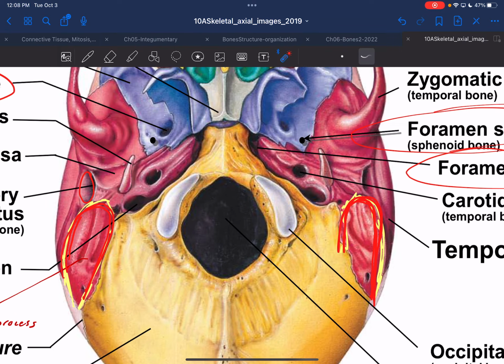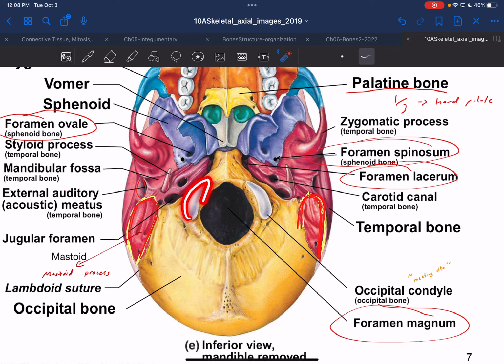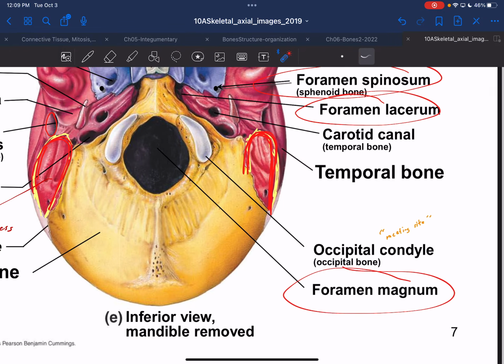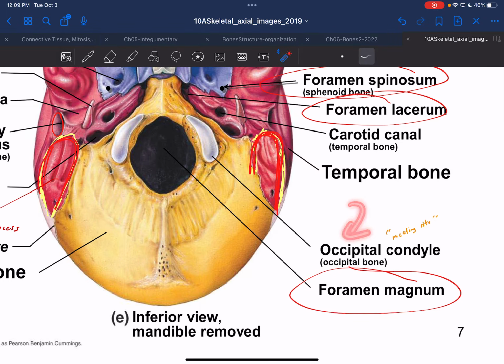And then finally, there's going to be these little, what I call little landing pads, right? Because if the skull's like an airplane, it has to land exactly on the first vertebral bone, C1, the first cervical bone. You have 7 in that region, and the first one it's going to make contact with is called C1, or atlas. We'll talk about that in a bit. And those landing pads for the vertebra are called the occipital condyle.